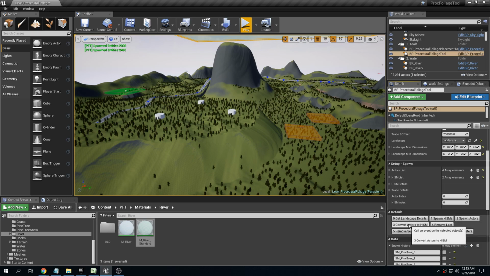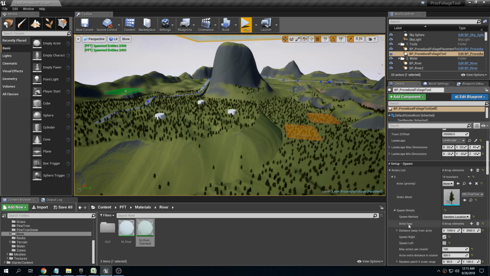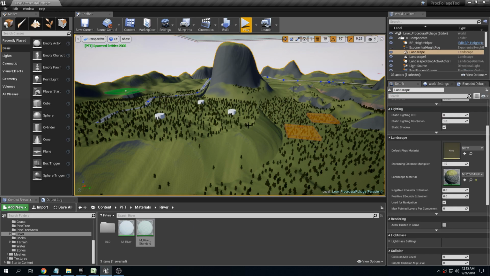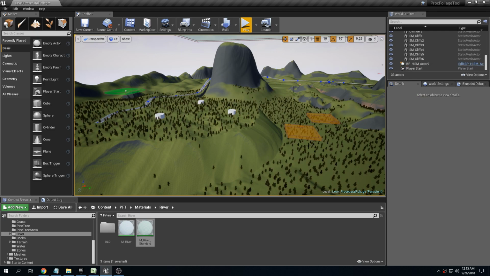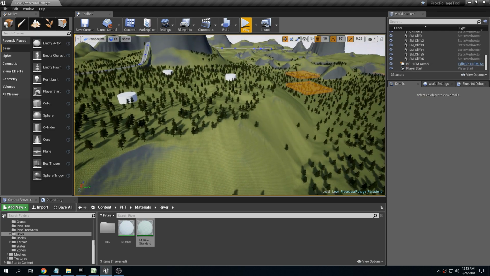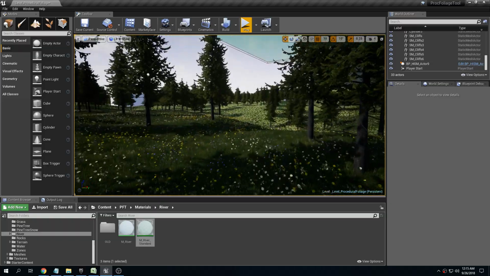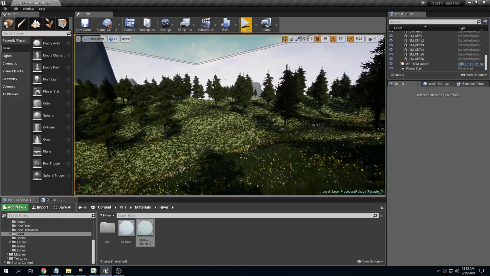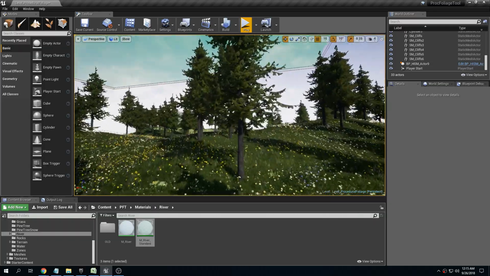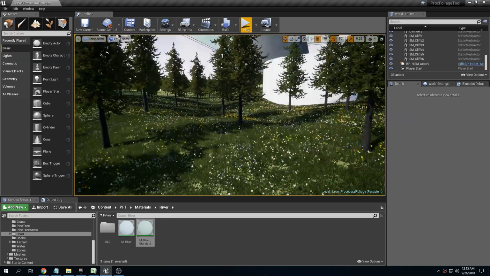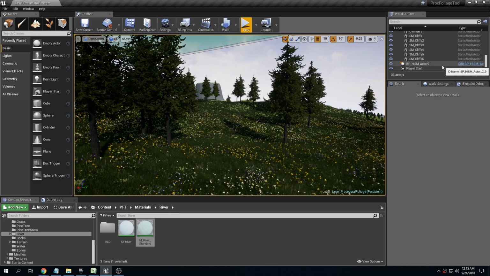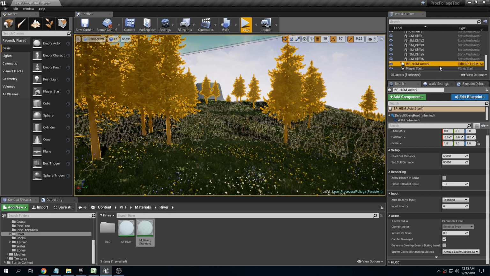All right, and I'm going to go ahead and convert them to instanced static meshes. So you can see now if I click on them, you've seen this before, all of the trees are now one, and that is huge for performance. And same thing if I zoom back here, see if I can find the bushes. Where are the bushes? Can't seem to find the bushes now, but they're there somewhere.